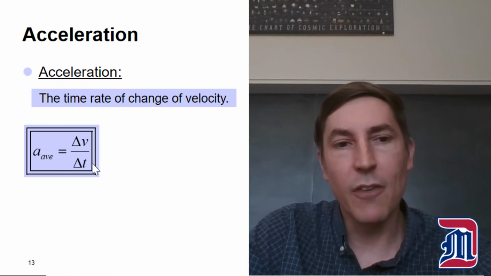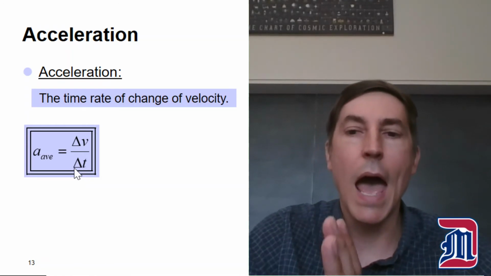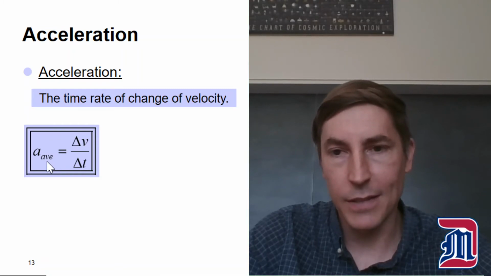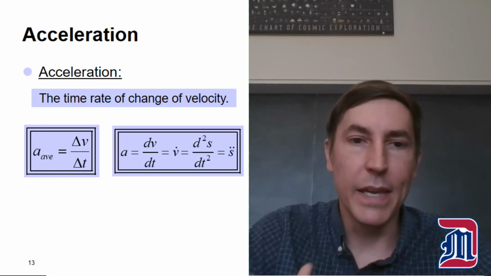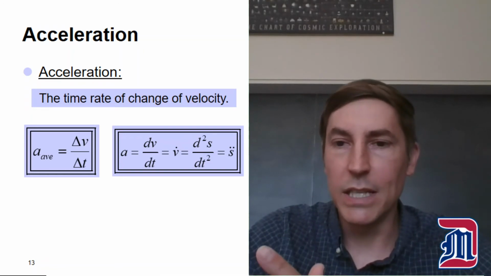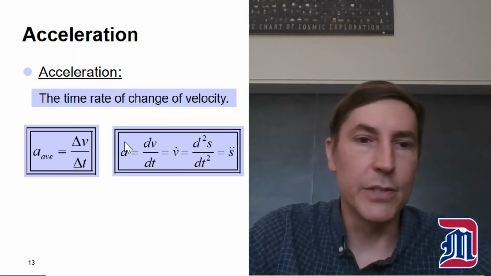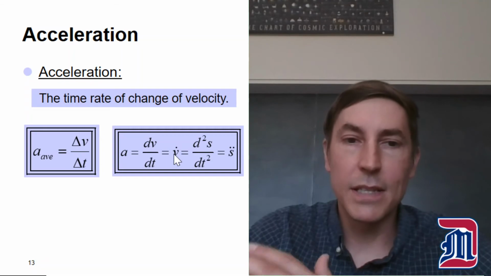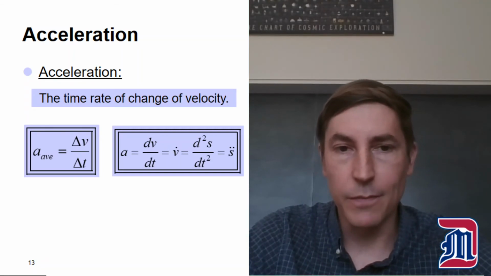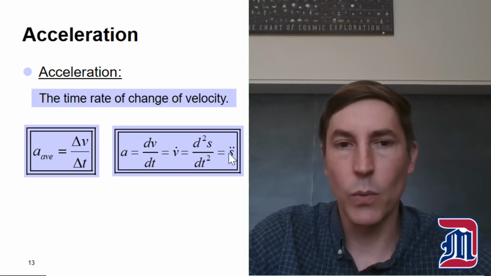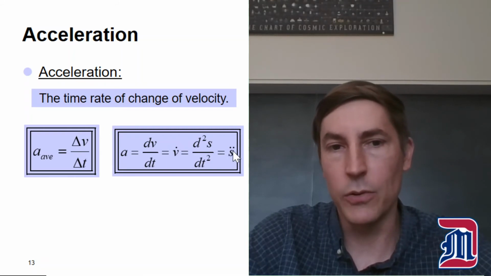Again, if I'm using a finite period of time, an hour or whatever, then what I'm talking about is the average velocity. And if I want the instantaneous velocity, then I need to use a derivative. And so acceleration is the first derivative of velocity. We know that velocity is also the derivative of position. And so acceleration is also the second derivative of position, where again, we use this dot notation.